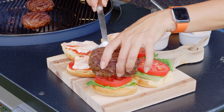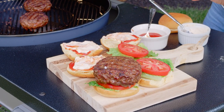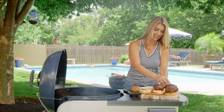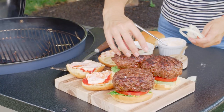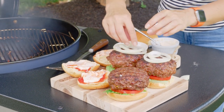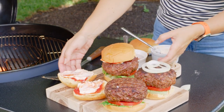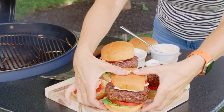This way, your big giant burger. Onion. Not everybody likes onion, so I'm not going to put it on all of them. Kind of put some on there. And then the lid on my giant burger. And there you go. That's the Juicy Lucy.